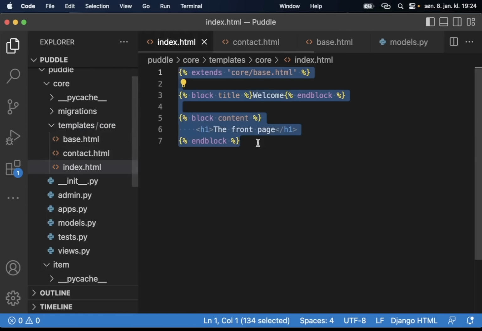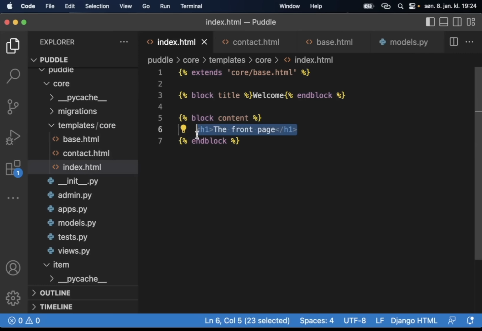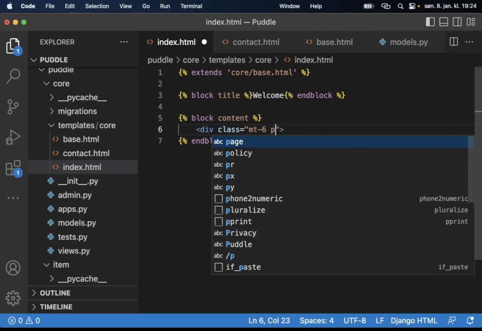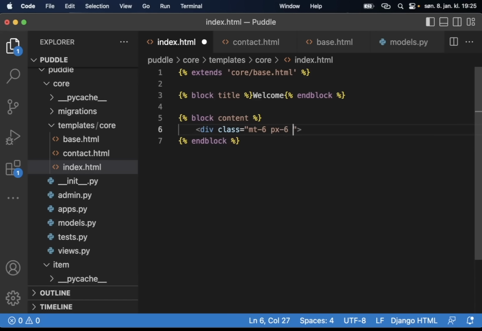So in the index.html, you can just remove this one and create a new div. Div class margin top 6, so we have some space up to the menu. px-6, py-12, bg-gray-100, rounded-xl.